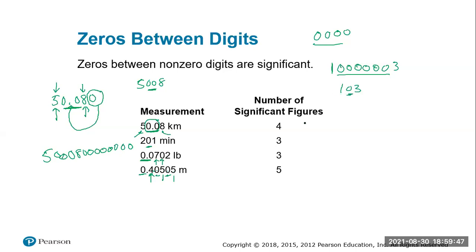I keep noticing that when it's only 2 zeros in the middle that you say trapped zeros, but we could also call them trapped zeros for 1. So for example, this guy right here would be a trapped 0. And these zeros right here are trapped zeros as well. Sometimes people call them captive zeros. It's basically any amount of zeros trapped between 2 non-zero numbers that makes them significant. It's really because you have a non-zero number that comes after it, which is going to be a significant figure, which in turn turns those zeros into significant figures as well.